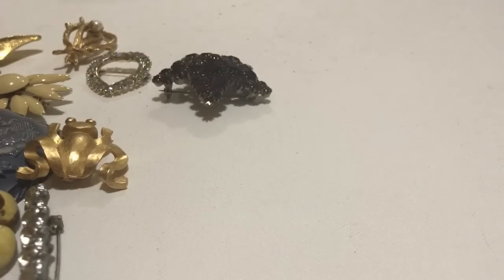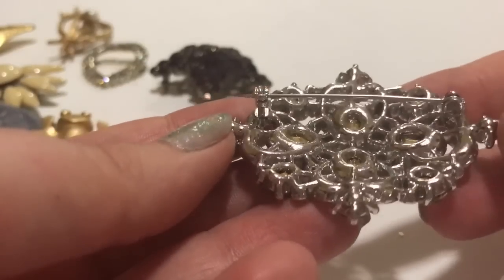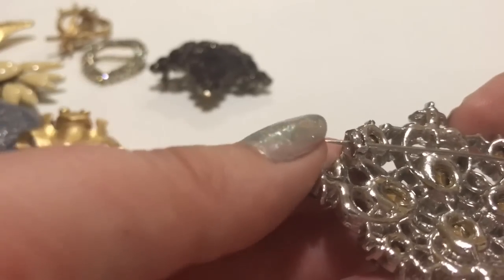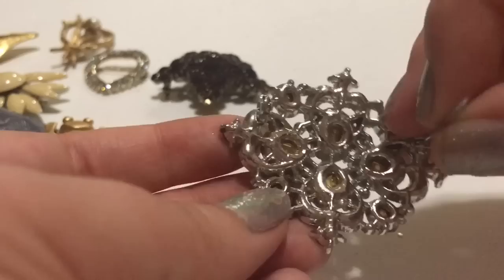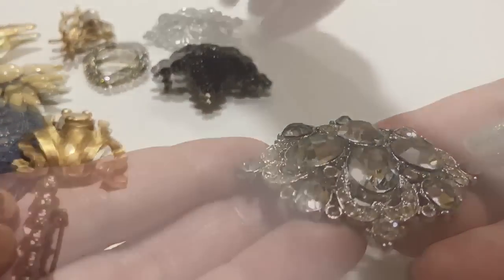Now this next one I think is of consequence. This one, the back looks like this. So they're all paste / foiled stones, and the needle goes out a good amount, and it's got the roll clasp. There is nothing marked on this brooch. And it is rather weighty. No stones missing on this. And it's heavy.